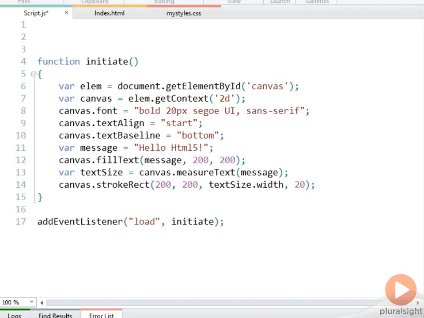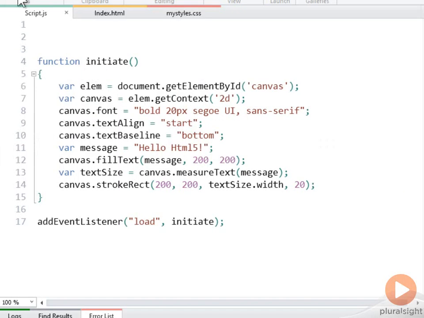This won't quite work because notice that we are setting the baseline to 200, 200 and the rectangle to 200, 200. Let's look at that before we correct it. And you can see that the text is sitting on top of the rectangle.